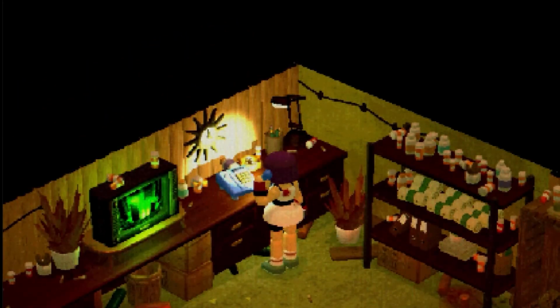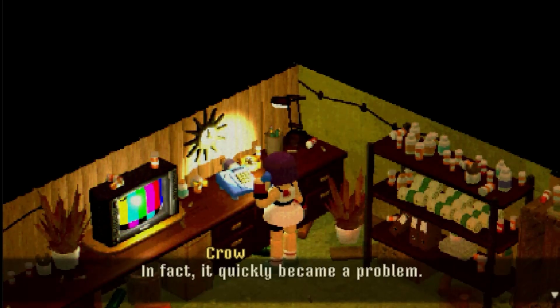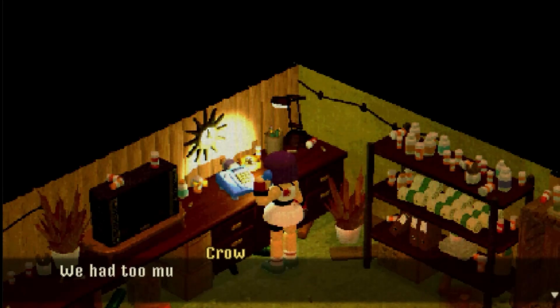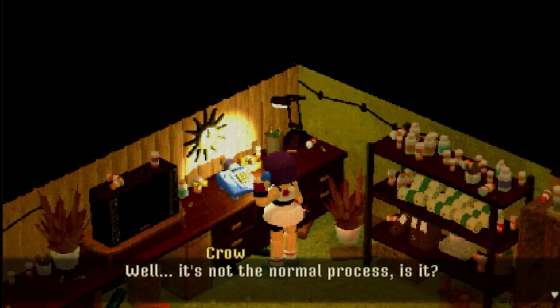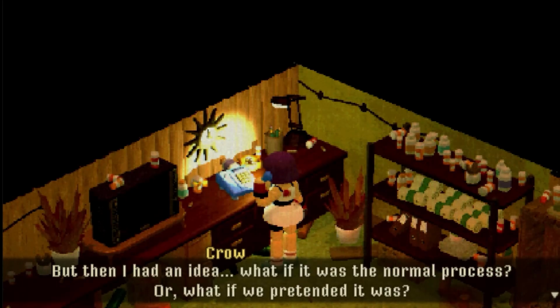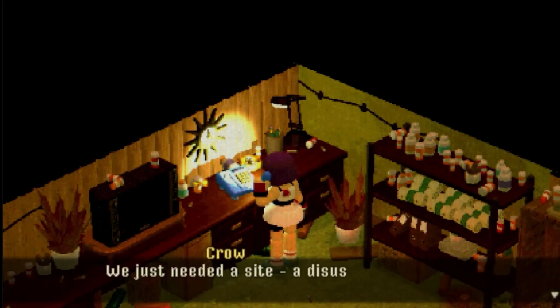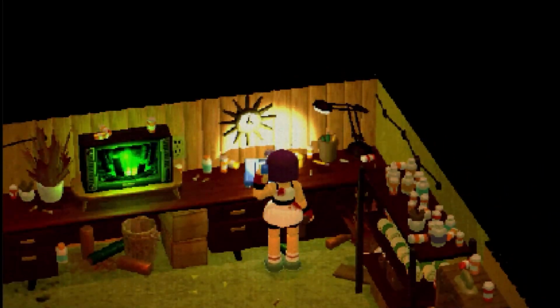It's ringing. Hello? You know, I never had a plan for all the gold. In fact, it quickly became a problem. We couldn't sell it, basically, not without arousing a lot of unwanted attention. We had too much of it too quickly. And the shape, those cylinders, well, it's not the normal process, is it? But then I had an idea. What if it was the normal process, or what if we pretended it was? So Marvin and I devised a plan. We just needed a site, a disused gold mine. Marv found one in South America, in Brazil. And you know what? It worked. For a while, at least. He's gone.